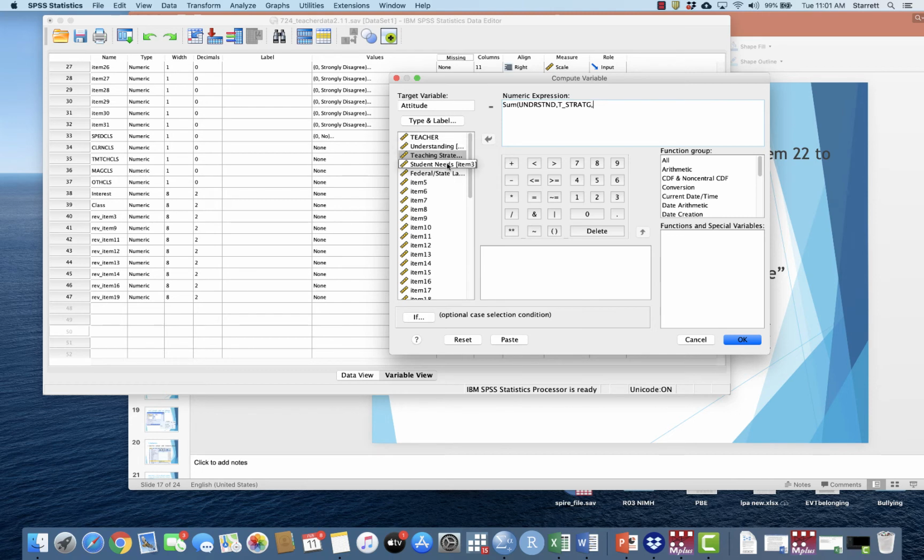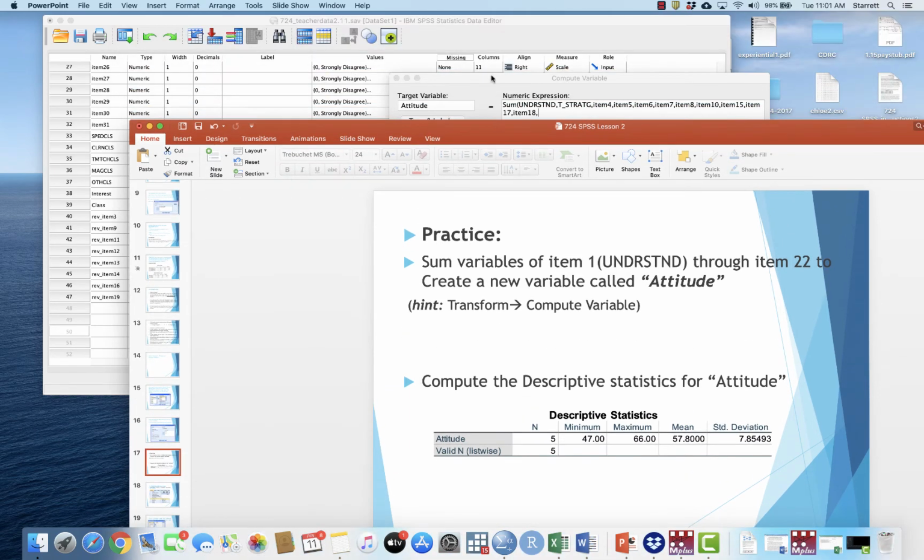So I've got 1, 2, 3, I'm skipping, 4, 5, 6, 7, 8, 9 we're skipping, 10, 11 we're skipping, 12 we're skipping, 13 we're skipping, 14 we're skipping, 15, 16 we're skipping, 17, 18, and I believe, let me double check, yep, we're going through 22.